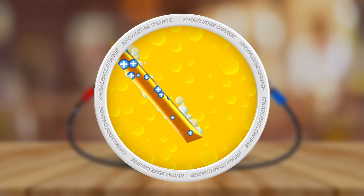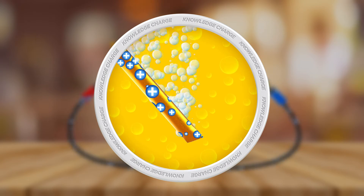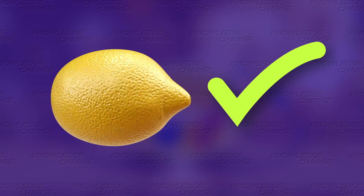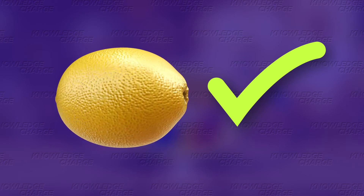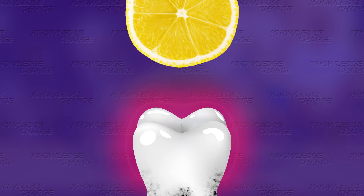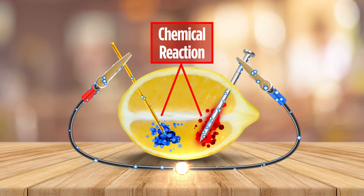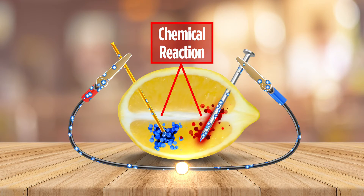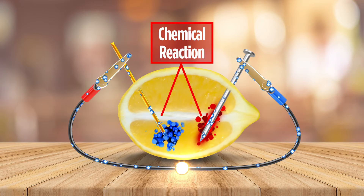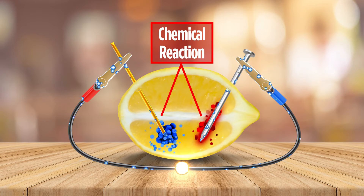Really tiny bubbles are being formed during this exchange, if you were to look really close. Thankfully, lemons are not secretly hiding fire or electricity within them, so they're safe. But lemon juice is highly acidic, and too much of it can dissolve and damage teeth. What's really happening here is a chemical reaction caused by the copper wire and the nail, which generates electricity and even fire if set up correctly. The lemon juice simply opens the door for this chemical reaction to happen.